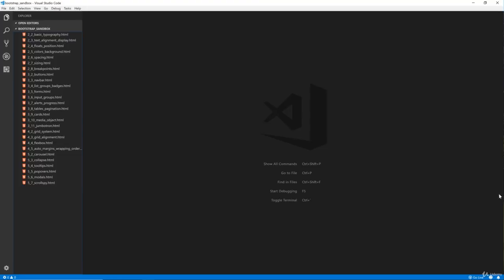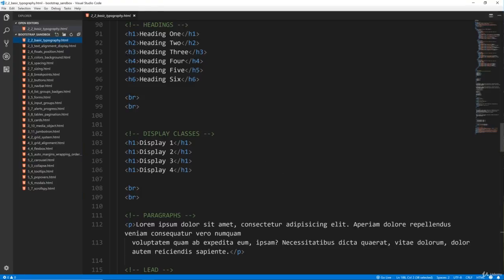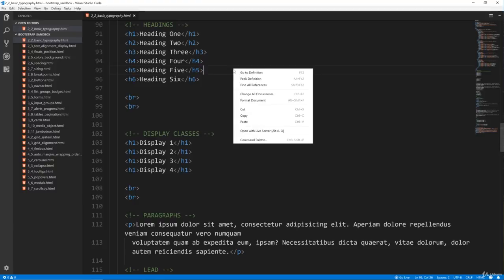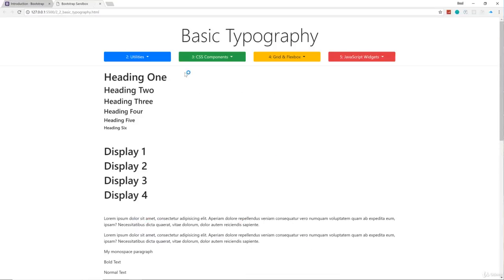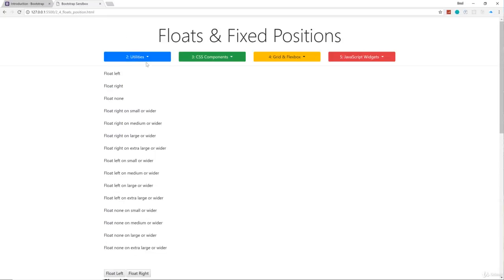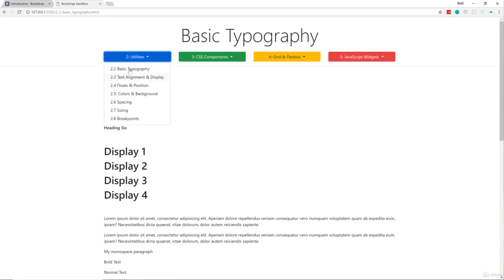All right, so just get this done, and if you want to open this with Live Server, you can just go to the first one here, say open with Live Server, and then we can just simply navigate around. You really only have to open it once. And as we change our HTML and so on, this will auto update. Okay, so let's go ahead and get started in the next section, and we'll take a look at what we'll be doing in that section, and then we'll start on the first one. The first thing is going to be basic typography. All right, so let's go ahead and do it.